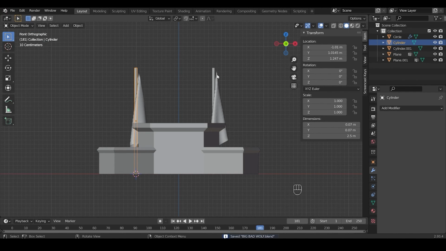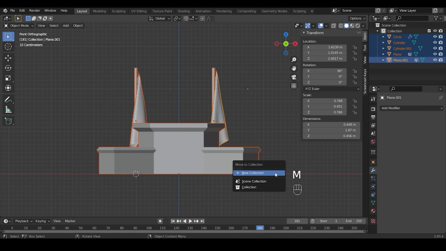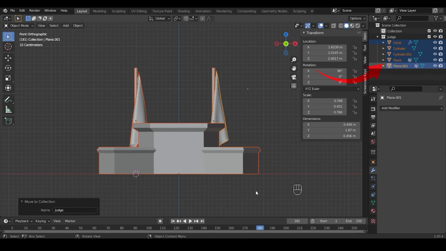Now you have the judge's bench and 2 flag poles with flags. Select everything, M. We're gonna name this collection Judges. We're gonna name it Judge. And then OK. And there you have it. We've completed the judge's bench.